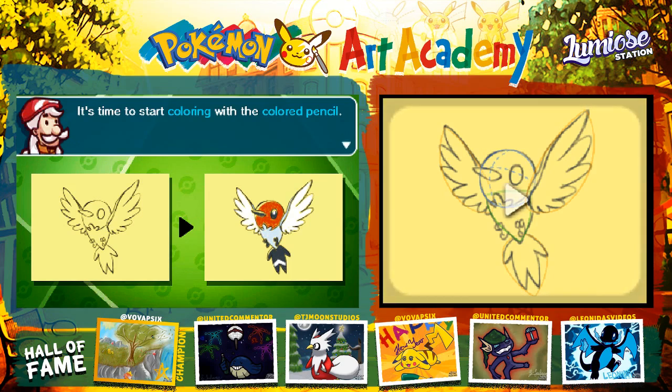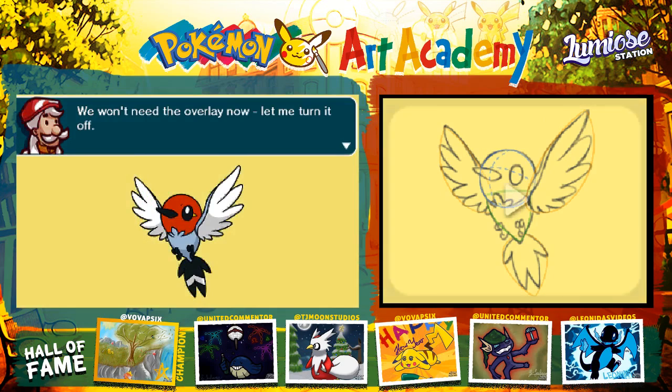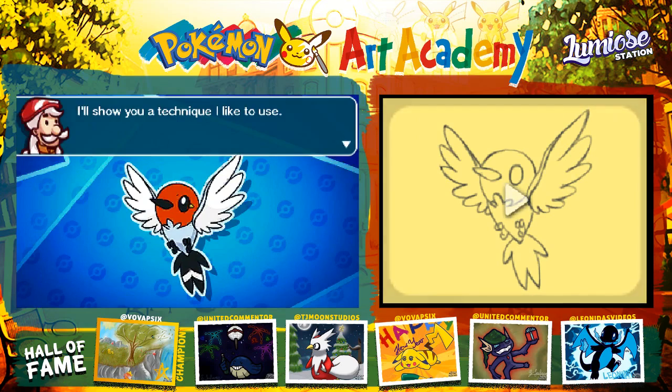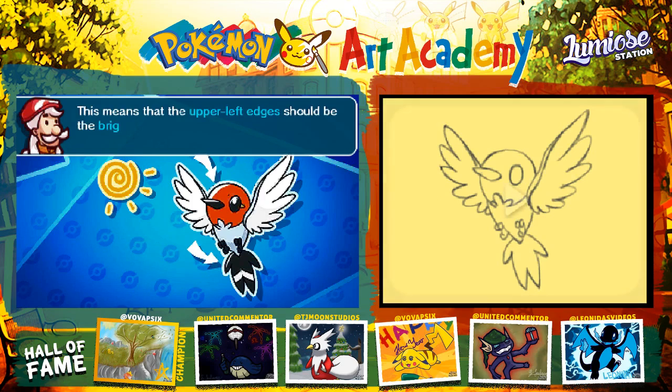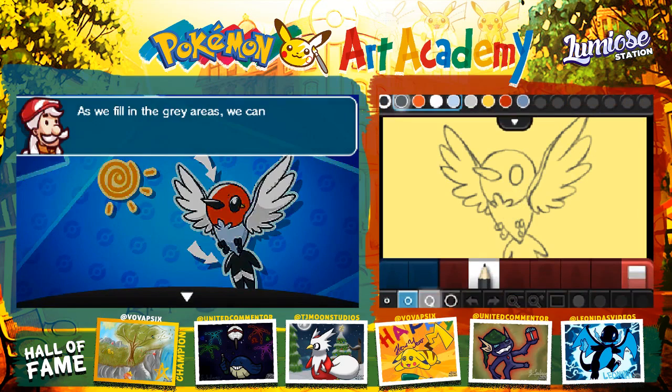So it's time to start coloring with a colored pencil. Okay? We won't need the overlay now. Let me turn it off. No, he got rid of the hair. Oh, what the hell? Or, no, I guess he won't. I guess I just progressed so the hair should come back. We'll start by coloring the dark areas with the dark gray pencil. I'll show you a technique I like to use. When drawing, it's always good to keep in mind the location of the light source. In this picture, the light hits Fletchling from the top left. This means that the upper left edges should be the brightest. As we fill in the gray areas, we can leave little gaps in the color where the light hits.